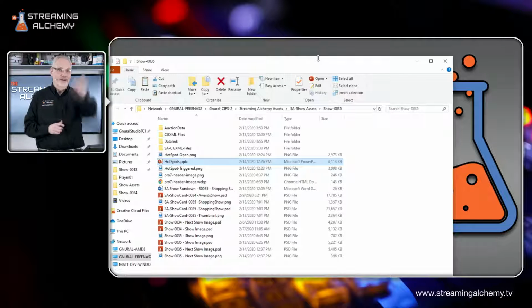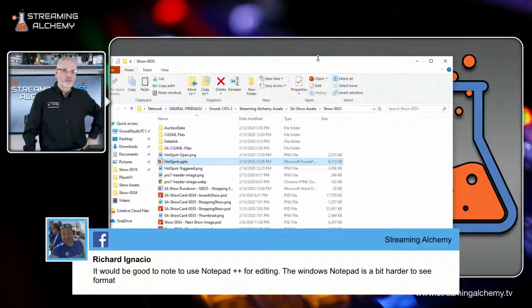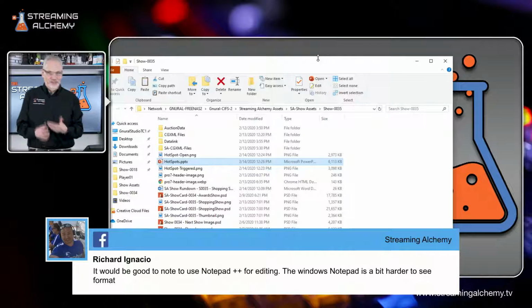Richard just made a point that we're using Notepad++ for editing. If you don't know that, that's a great little free editing app.